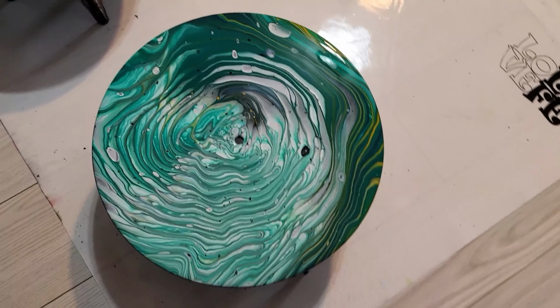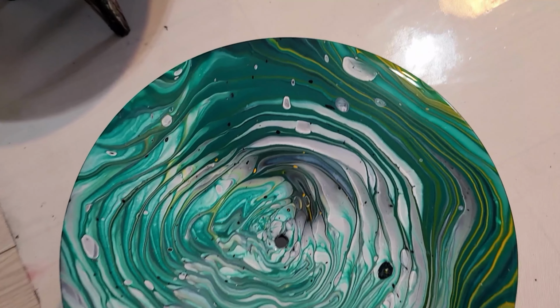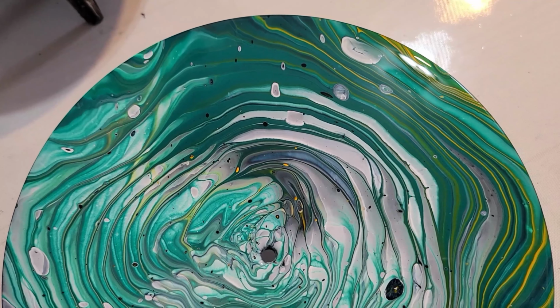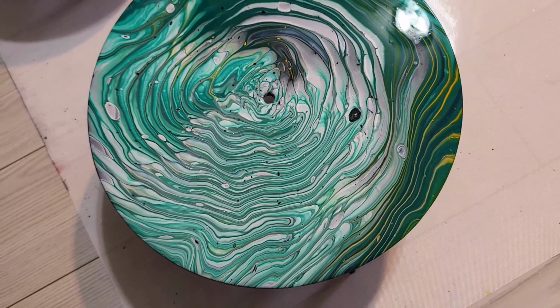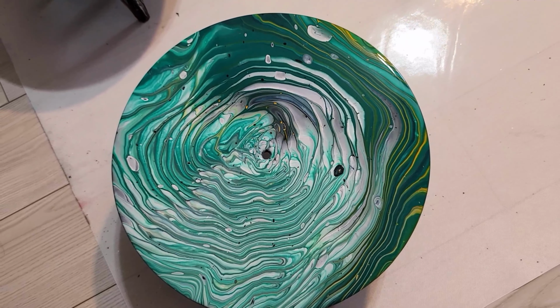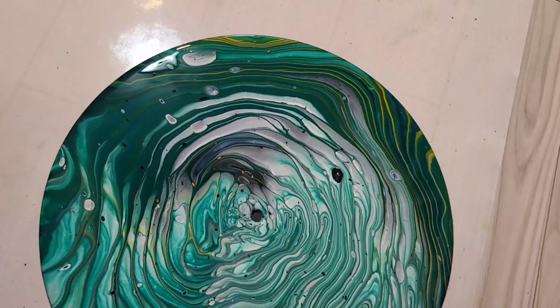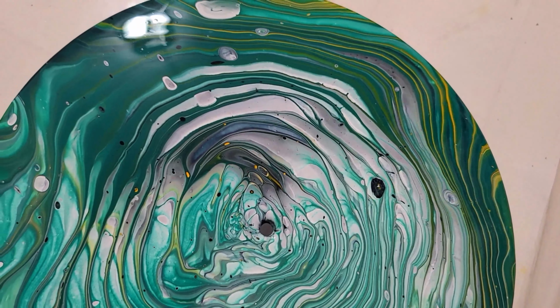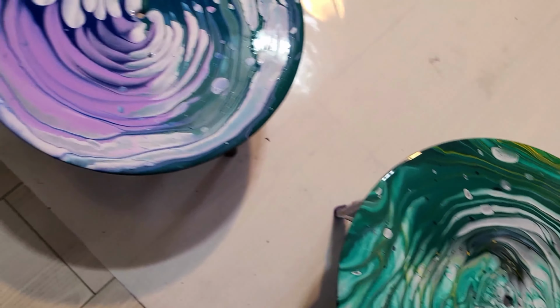Yep. Okay, so the pretty white background. Now this one, I'm really liking the top part there where I'm showing. I have a bit of trouble with these squiggly thin lines. I did use a ton of paint, too much, but it's not so bad, you know? If you like green, it's kind of cool.